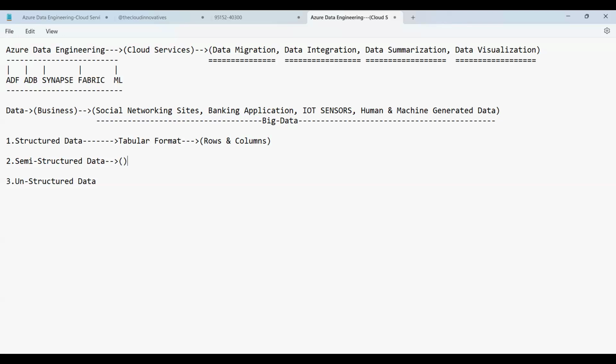Semi-structured data is the data recorded in the form of JSON, JavaScript Object Notation, a file we have already discussed. Again, we can have the data noted in XML format, which is extensible markup language. And again, we can store the data in HTML format. In any of these formats, the data is not easily understood by the user, but still the user can understand it because it is not totally out of shape. That's it, it will be semi-structured.